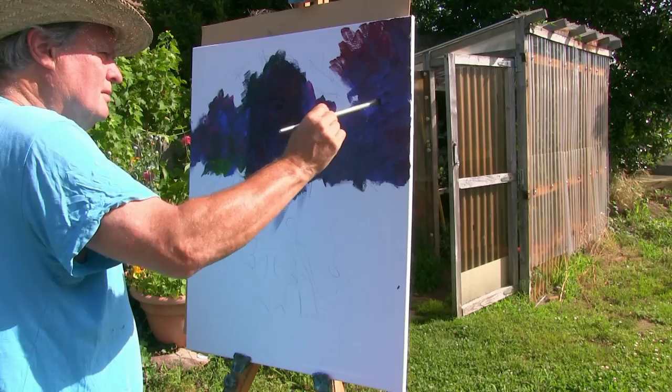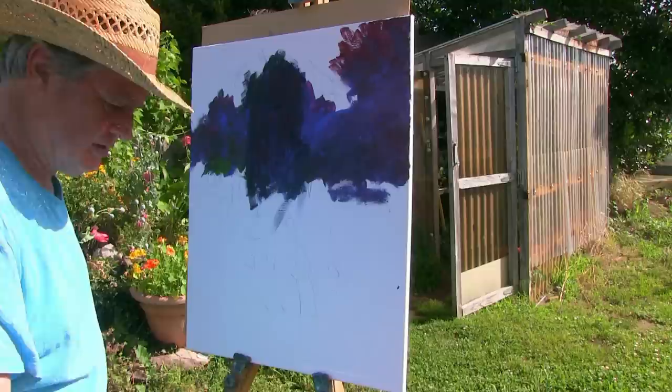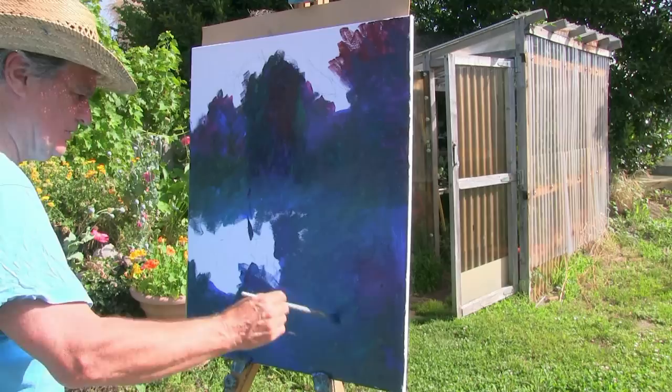Before I can even put these foreground colours on, I've got to get these darks in. And right down through here as well, as they get warmer into the greens. These underpaintings done first, I believe, to get the colours over the top shortly, and then I'll really start to try and find them. Get down into there. If it was oil, in some ways it would be easier, because I can blend in more afterwards.